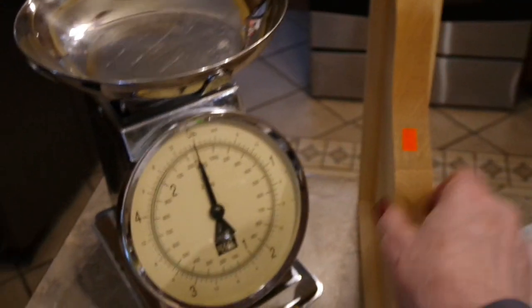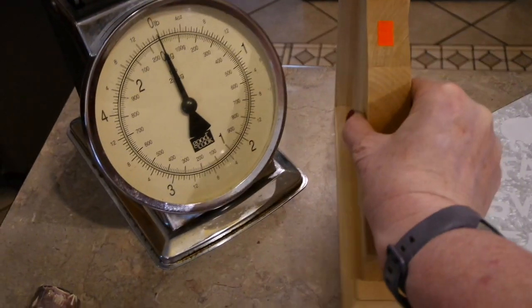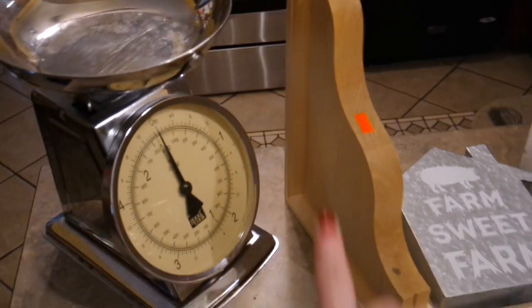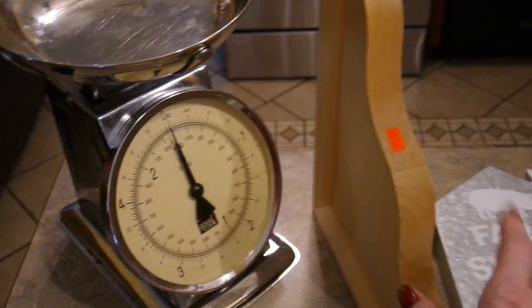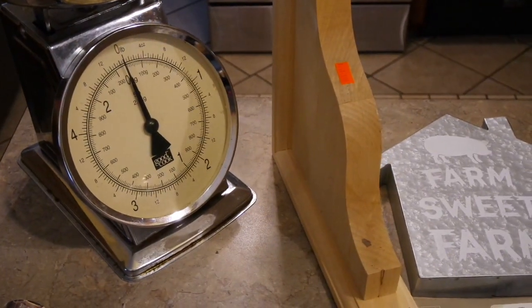This is another thing I just had to have. This is a large wooden, I guess they're called corbels. I guess I'm saying that right. But these are very popular nowadays, and I got this for $1.99. If I were to go to Home Depot or Lowe's and pick up that large one, it would be at least $10. They are not cheap. You paint it, distress it, and you just sit it on a shelf somewhere. It's just kind of a little accent piece, and I have several around the house.